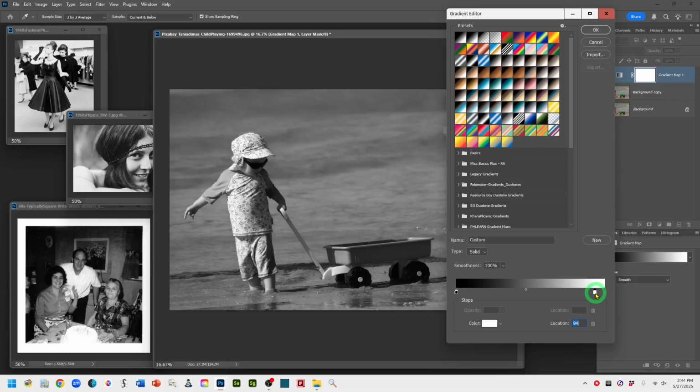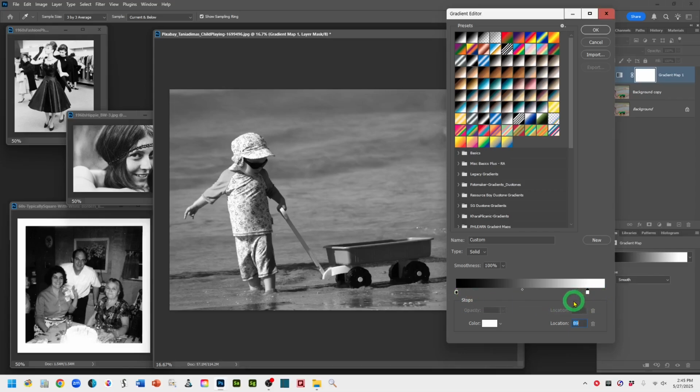And you can always adjust them later. Since I'm going to adjust the midpoint or the midtones too, I might go a little bit brighter, but there is some good brightness in these, so I want to be sure there's enough brightness in mine as well.